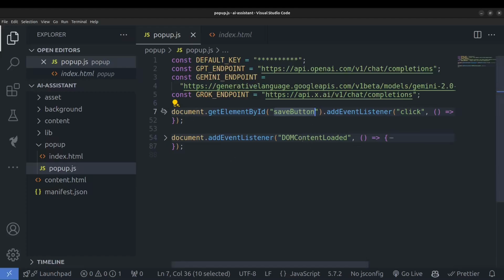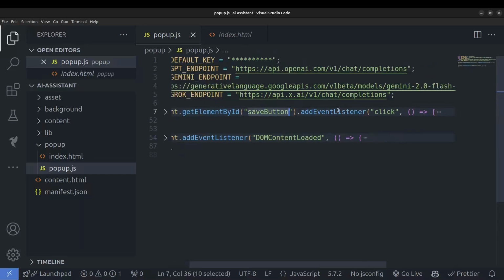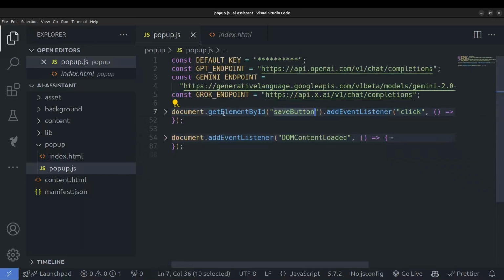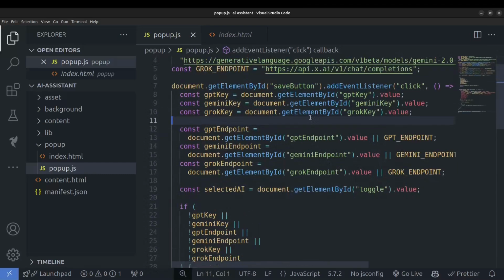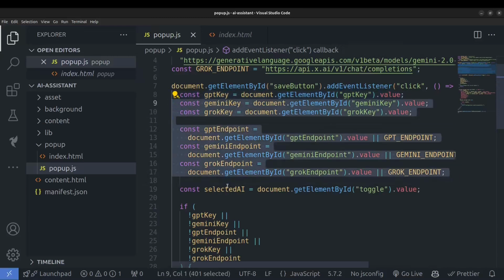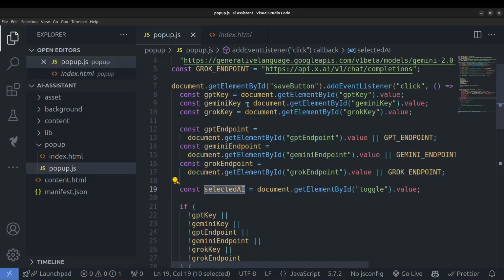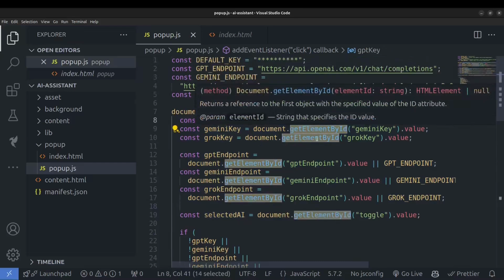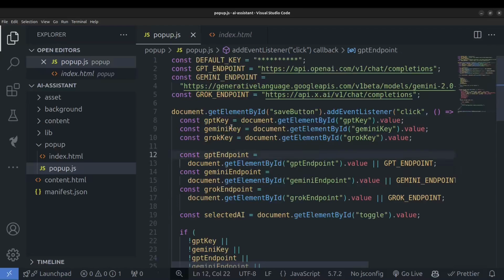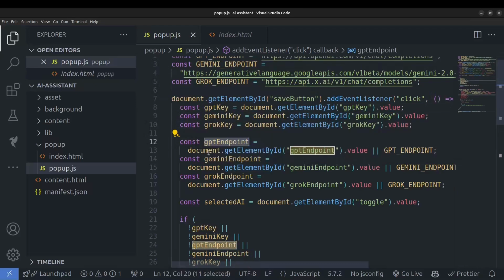So now let's understand what's happening in our save button. It's just simple JavaScript code that listens to our save button, specifically the onclick event, with the ID, using getElementById. Then I'm grabbing all the input fields. We have 6 input fields, as I said, and the last one is the select element. So I use the method getElementById to target each particular element. First we use some variables to store the key inputs: GPT, Gemini, Grok. Then we do the same for the GPT endpoint, Gemini endpoint, and Grok endpoint, and as you can see, I grab each by ID and then grab the dot value.